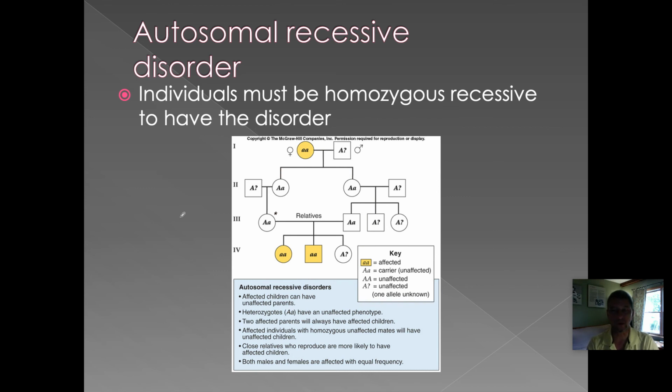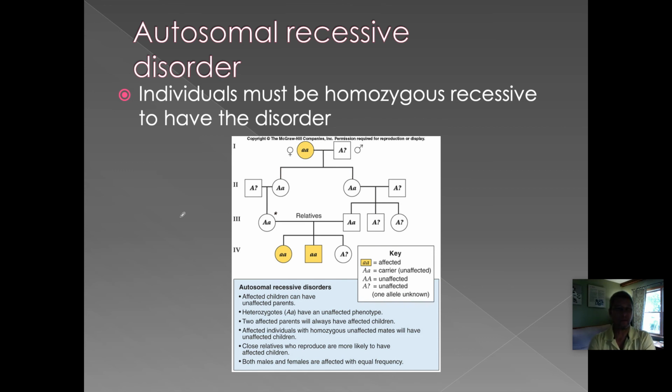Now, autosomal refers to the fact that we're dealing with chromosomes that are not part of the sex chromosomes. So these are genes, or specifically alleles, that are not carried on the X or the Y chromosome. We'll get to those a little bit later on because there are quite a few interesting sex-linked traits. But autosomal traits are found on one of the 22 pairs of somatic chromosomes, the body chromosomes, the non-sex chromosomes.